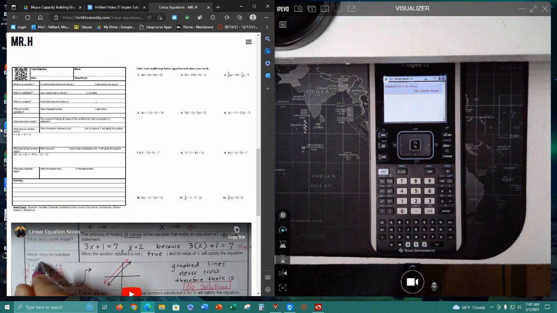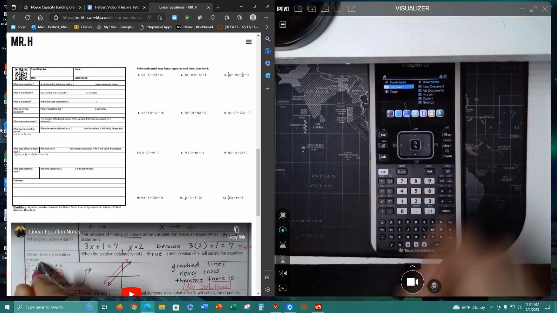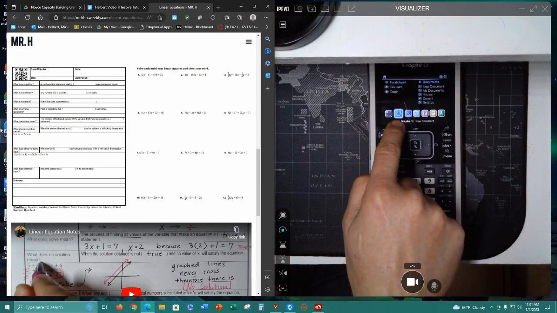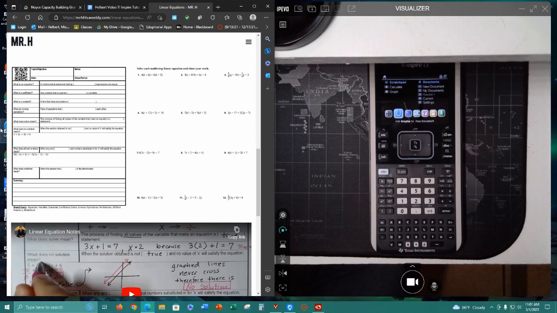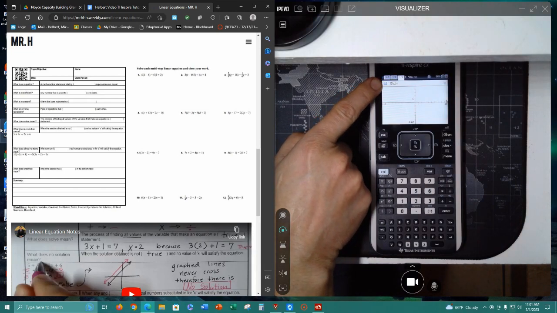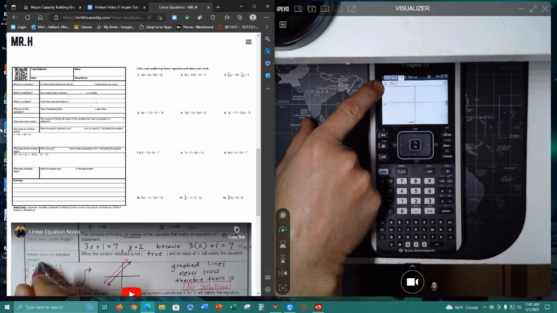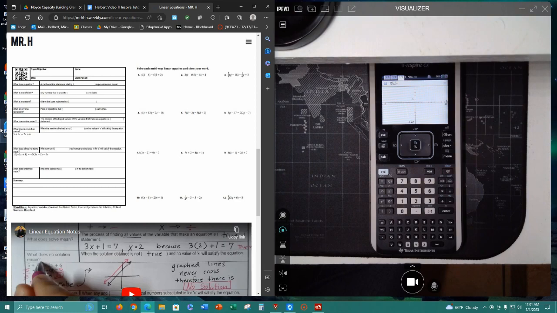But now I'm going to show you that I can get that same answer if I just go to graphing. So I'm going to go home. My favorite graph feature to use is this one that has the parabola at the bottom. The reason is during the test the students get stressed, and a lot of times they will forget to open up the tab, where you have to hit tab in order to open up this entry box where it has your f of x, so you can put in your function. So I always have them go to that one, and that way they don't get stressed out and forget.